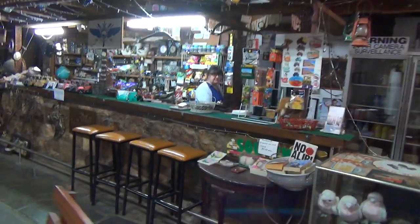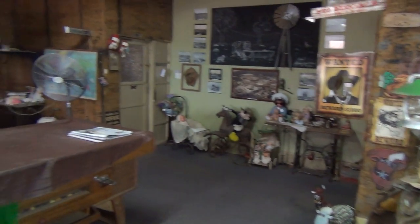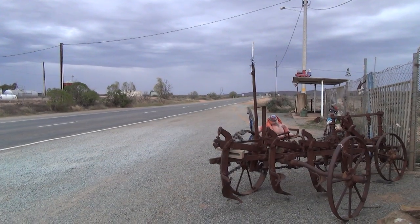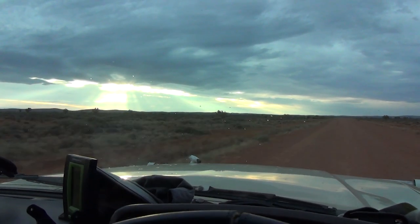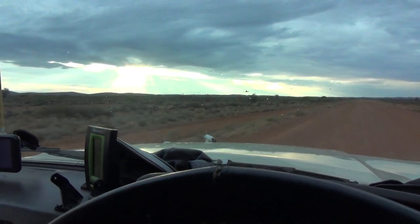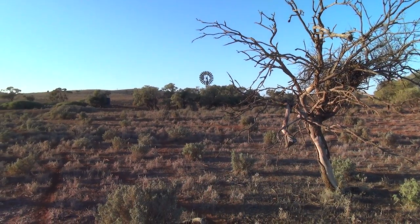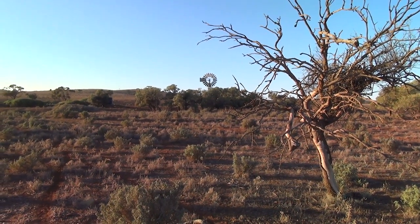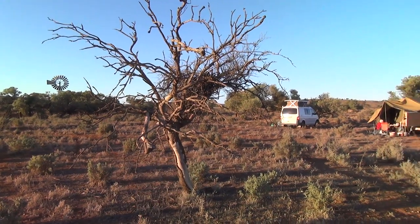Hello. We had a meal and coffee here. Now we have to find out whether it's going to rain at Yanta. It's 91 to Akarula. We've gone through the rain, looking for a sunny camp spot. It's 20 past 5. We have the first bush camp on the road to Akarula after Yanta.